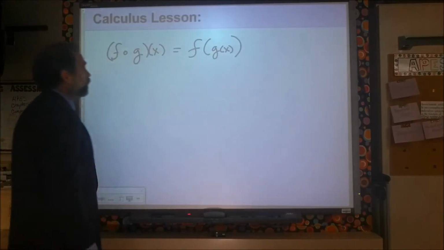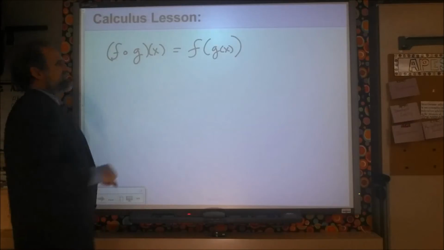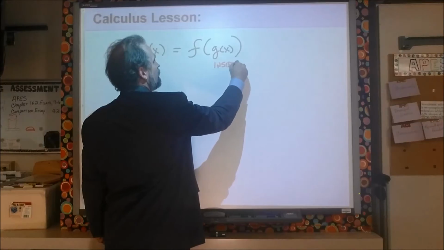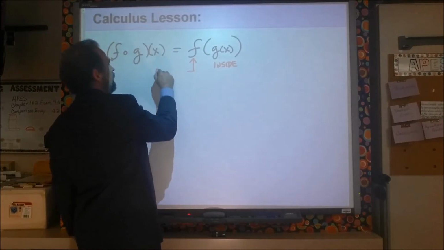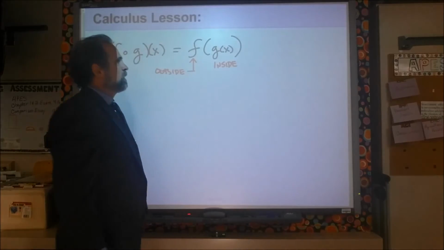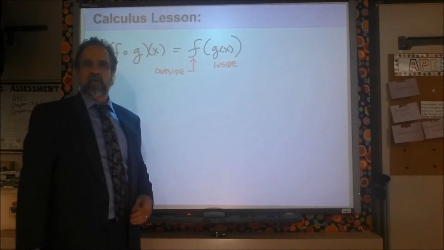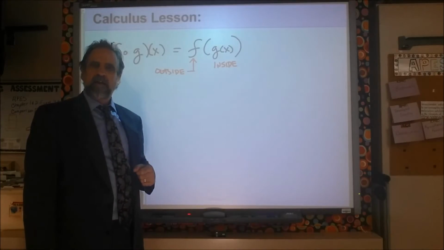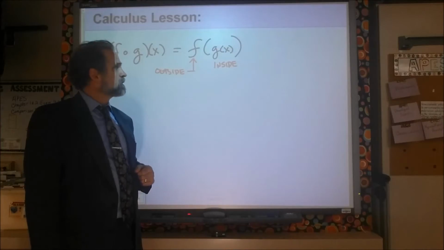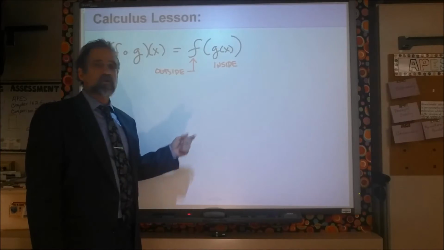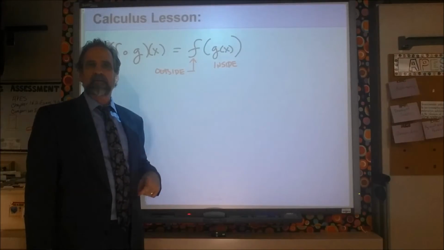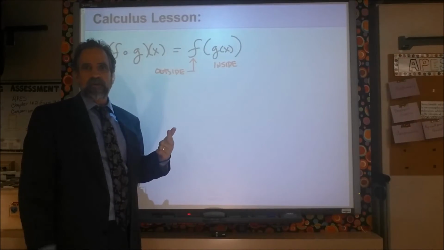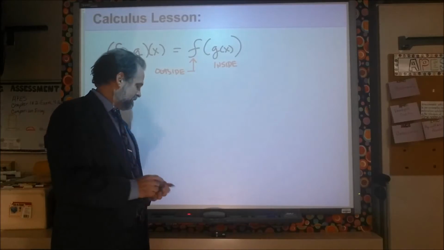However, let's go back and look at this, and let me give you the rule. So now, when I write it this way, it's not as evident. But when I write it this way, there's clearly an inside and an outside. Okay? So with the power rule, we just had one monomial to do at a time. With the product rule, we had a first and then a second. And with the quotient rule, we had a top and a bottom. Now, we have an in and an out. First, second, top, bottom, inside, outside.